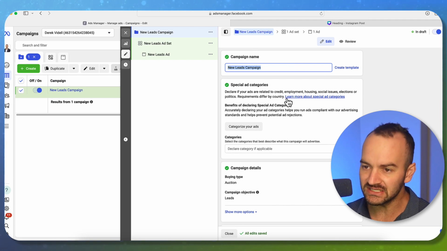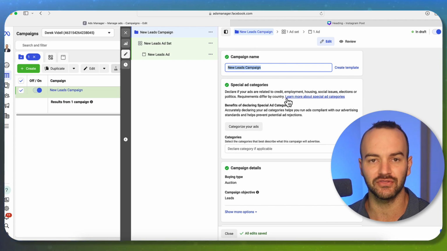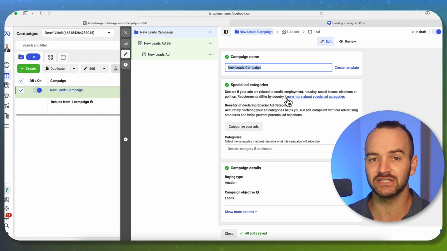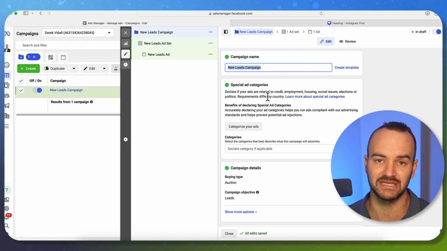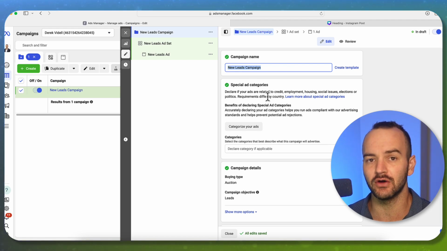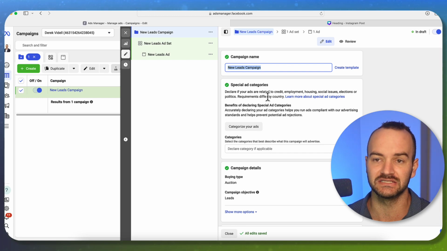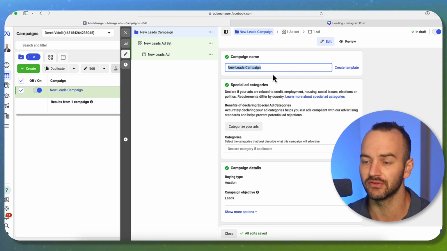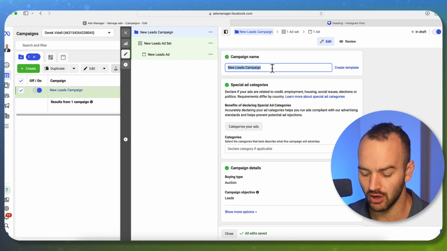And the reason why we're going to do manual for everything is also the reason why you don't want to book a call with a Meta Ads representative, because all they're going to do is make you turn on all the Meta recommendations. They've never run ads before. They don't know anything. If you watch this video, you know more than any of the Meta Ads support representatives that could help you out. So please don't ever book a call. They're just going to tell you to do the wrong things.